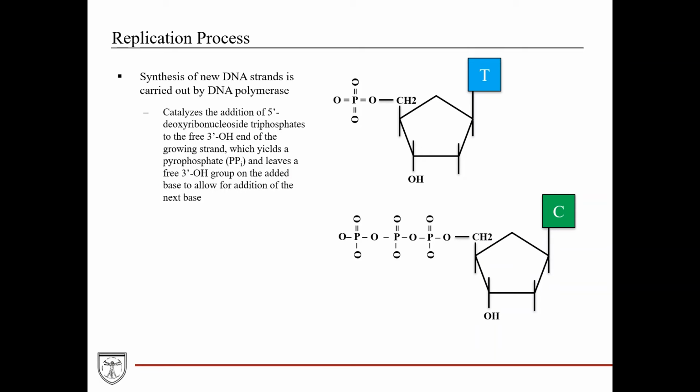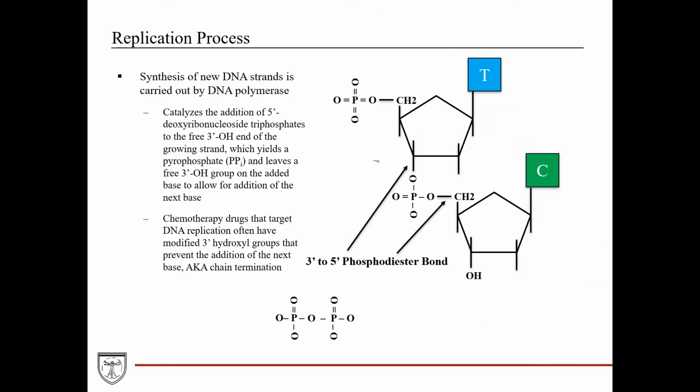So as we said, DNA polymerase is adding complementary bases to the template strand to synthesize the new strand. And the way it does is by catalyzing addition of 5' deoxyribonucleoside triphosphates, so you can see these guys down here, to the free 3' OH. So this is the 3'. So again, this is 5' here. We're synthesizing 5' to 3'. So here's 3'. This would be 5' here. 3' here. So it comes down and cleaves here, forming this 3' to 5' phosphodiester bond.